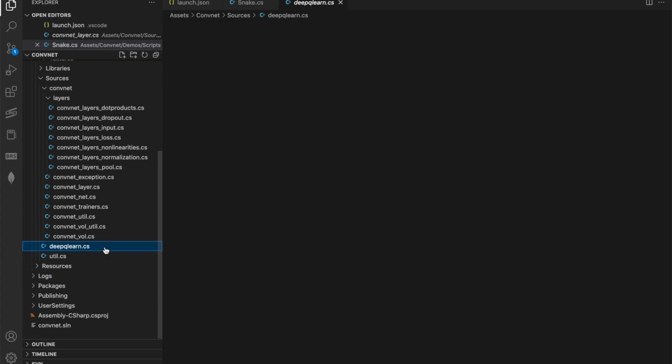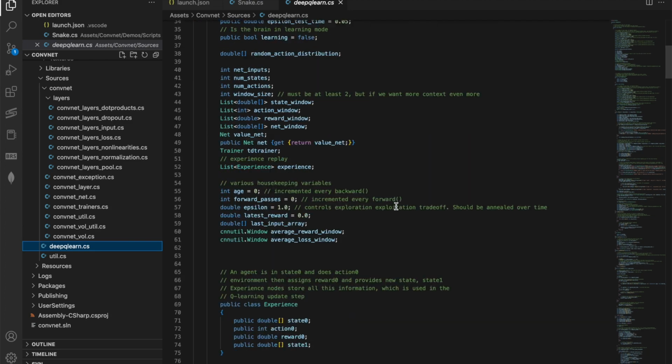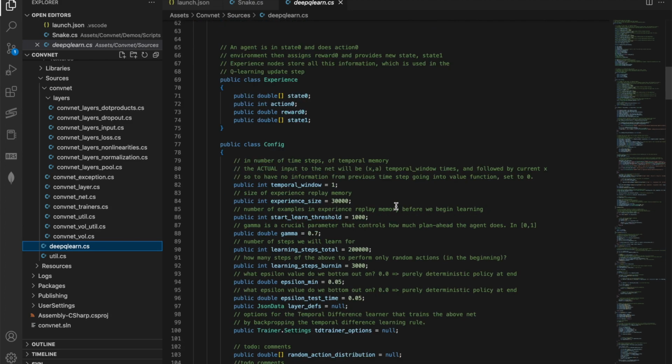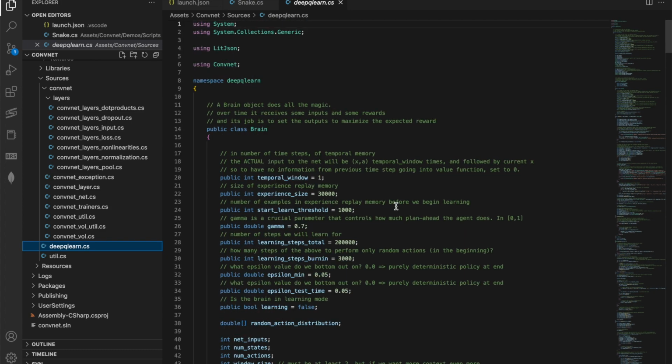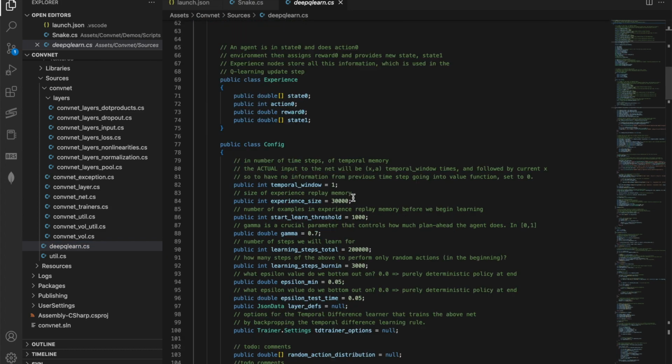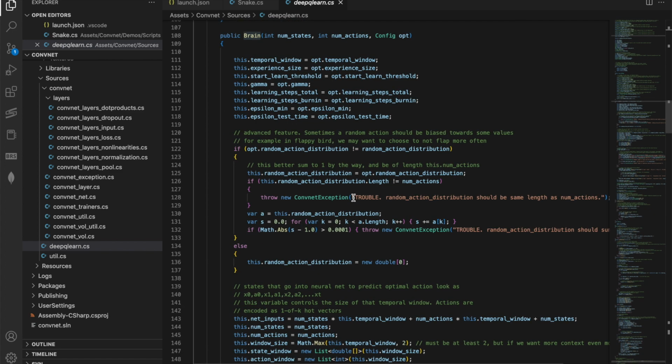So it's the brain class, as I remember. Yeah, it's the brain class, and it actually encapsulates some logic for, how it's called, reinforcement learning.